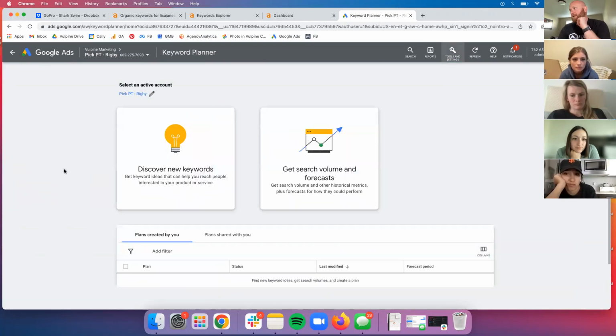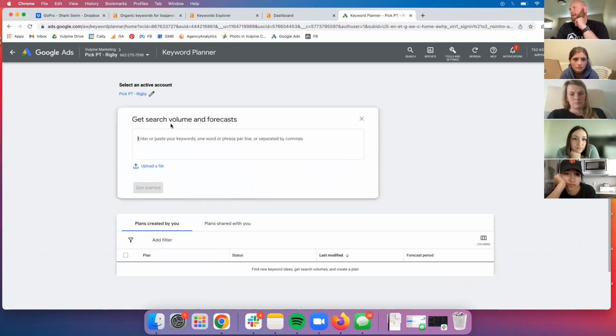Now, this can be good because I'm looking for get search volume and forecasts. I'm going to do this as if, let's see, what client should we try this for?